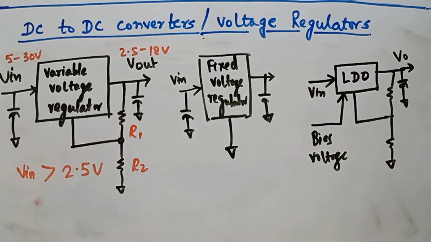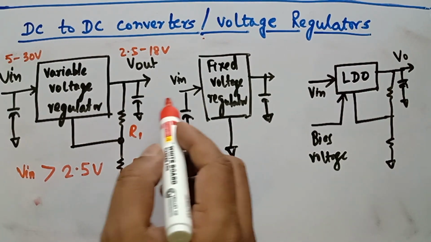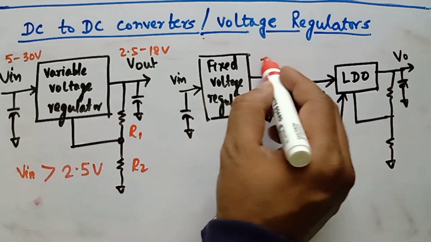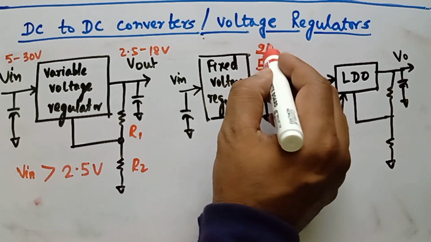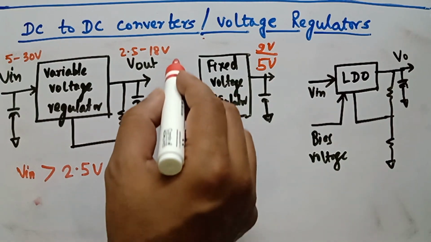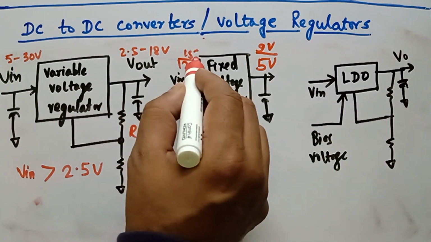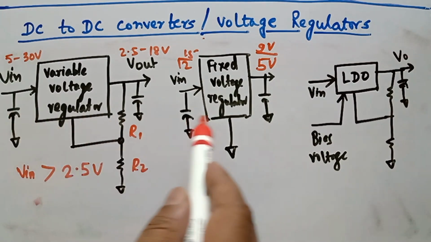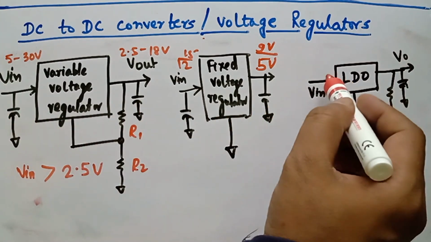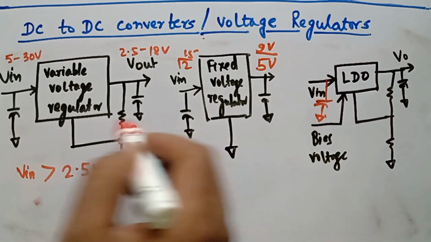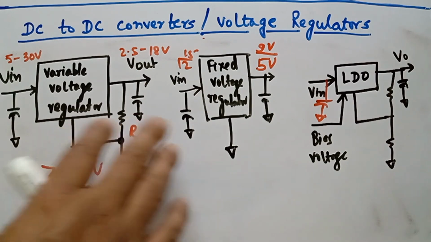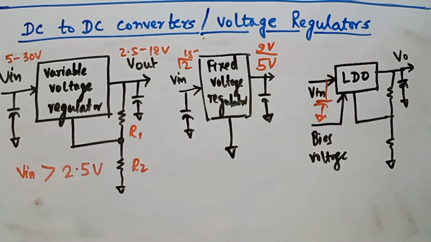Second category is the fixed voltage regulators. In this, there is no external feedback loop, and it gives a fixed output voltage of say 5 volts or 9 volts and so on. Input voltage can be something like 12 volts, 15 volts, and so on. The coupling capacitors, one here also, suppress or smoothen the ripples that happen on the input and the output of these regulators, which gives a much smoother DC output.